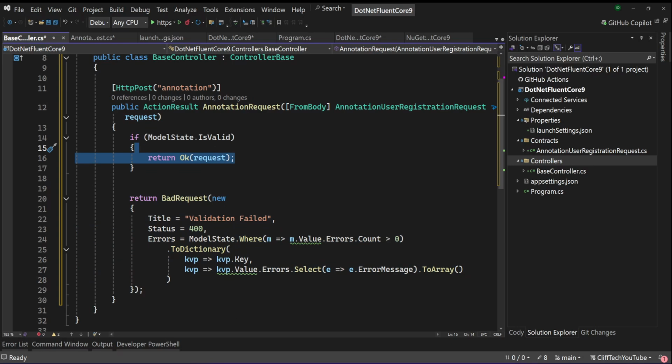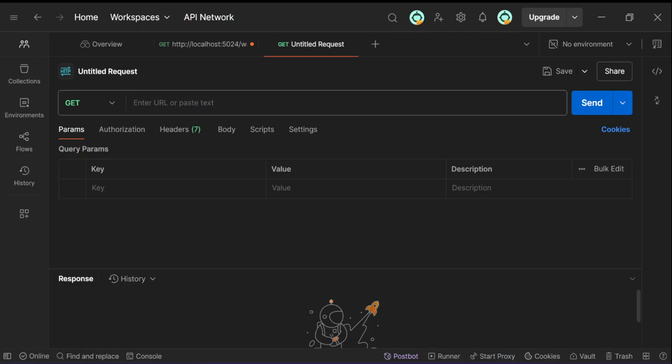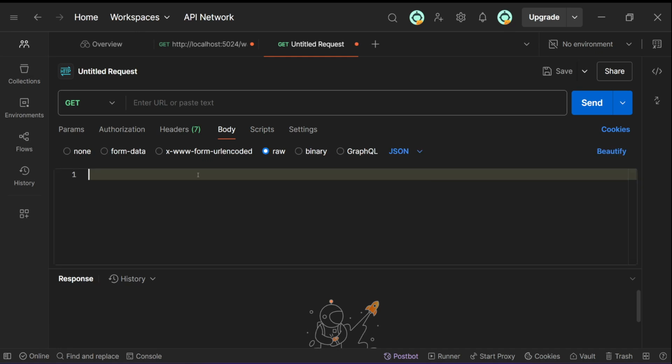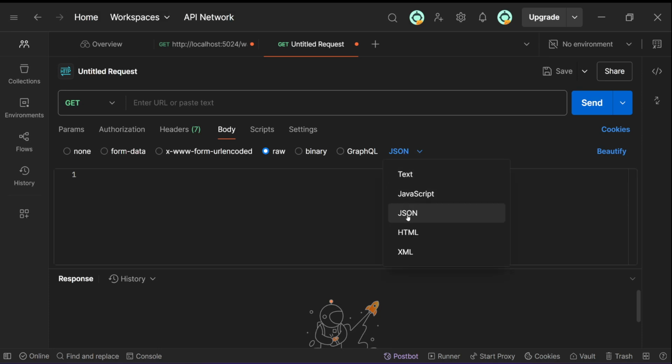So let's go and make an API call to this and see how it works. Now in Postman right here, I've opened my Postman, and what we are going to do is create a new request. So we go in here, and we have to make sure that everything is JSON.